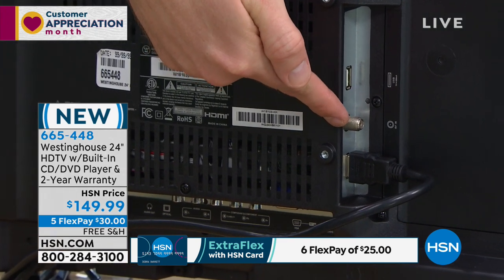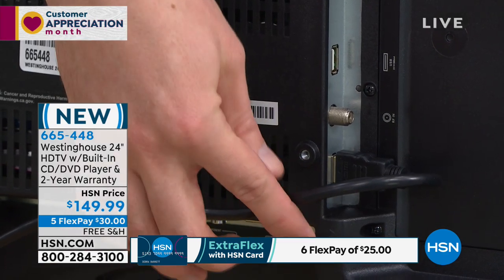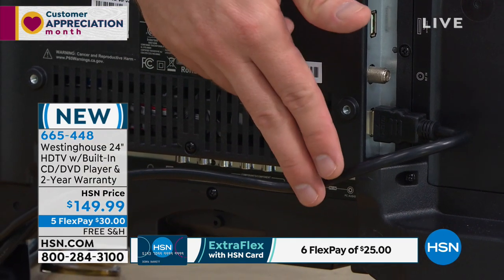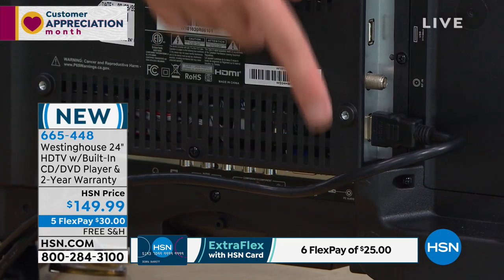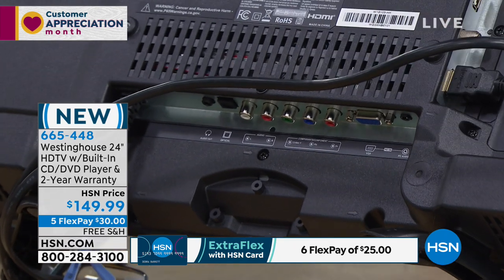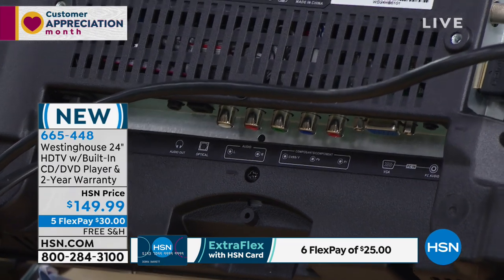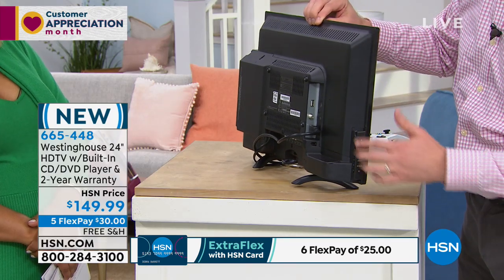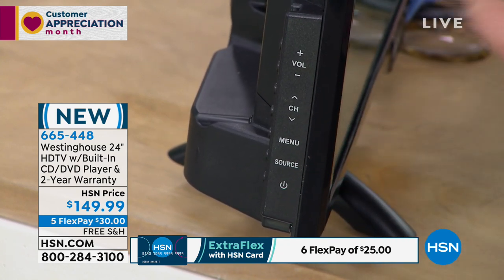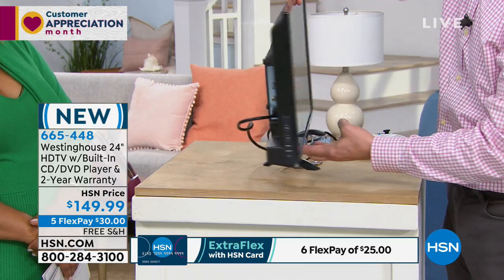If you bought an antenna from HSN, that's where you plug it in and get all the over-the-air content. There's HDMI where I have my Xbox plugged in, but it could be a PlayStation, Wii, cable box, or satellite box. Underneath, even more ports — you've got so many connections. Plug in a computer, plug in a separate device. And even on the side, the buttons are all labeled right there.